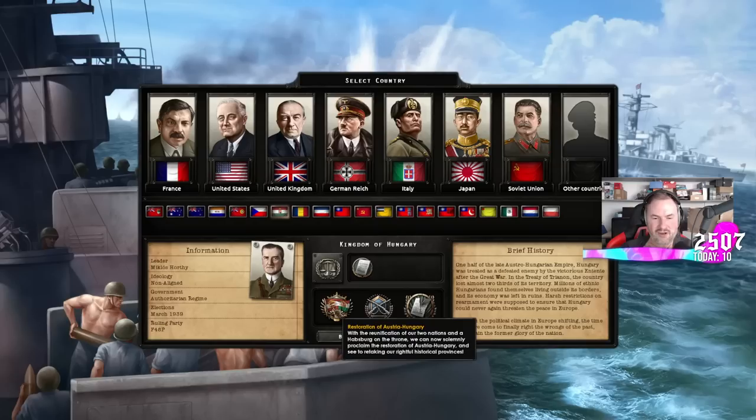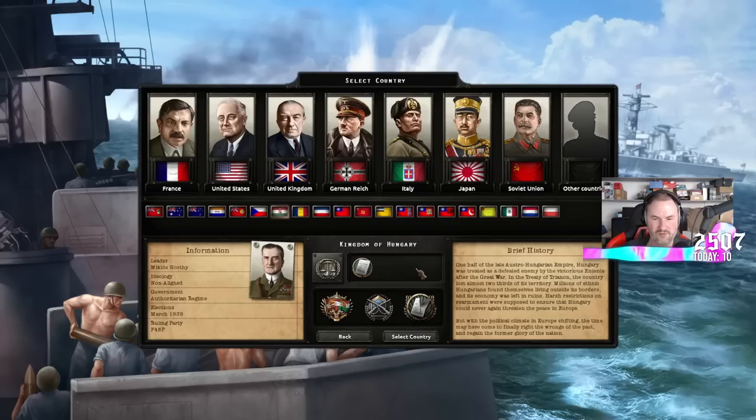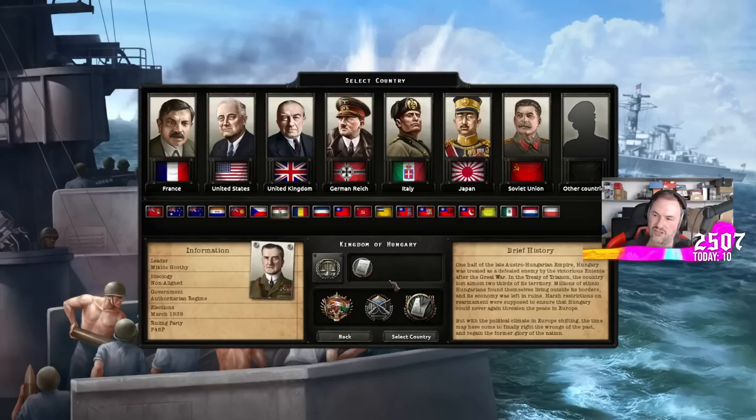You want to try Hungary? Recruitable population is minus 0.50%. Military factory construction speed is minus 50%. So we probably have to get rid of this Treaty of Trianon through the focus tree. Restoration of Austria-Hungary. Secret rearmament and renounce the Treaty of Trianon. So if we're going to restore Austria-Hungary, then we have to somehow make it so that Germany doesn't annex Austria, or do we take it back from Germany?